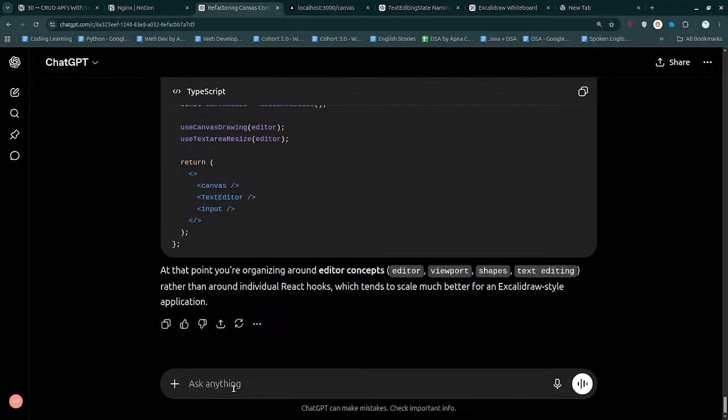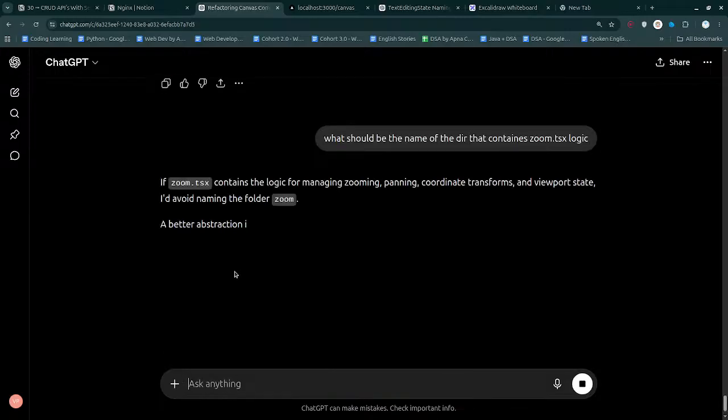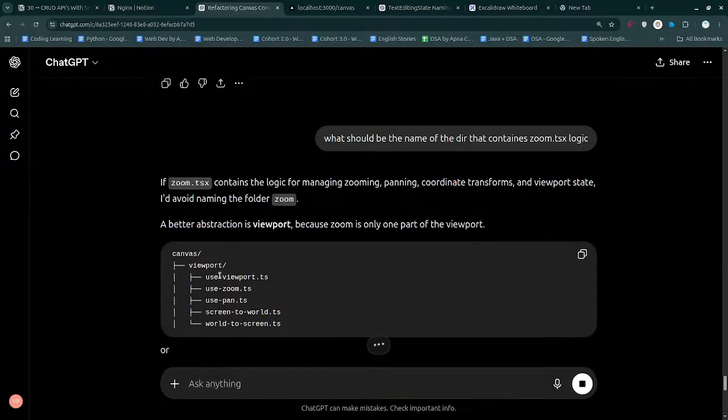Let's take the help of AI here again. It's good to name it well. What should be the name of the directory that contains the zoom.tsx logic? So canvas viewport.